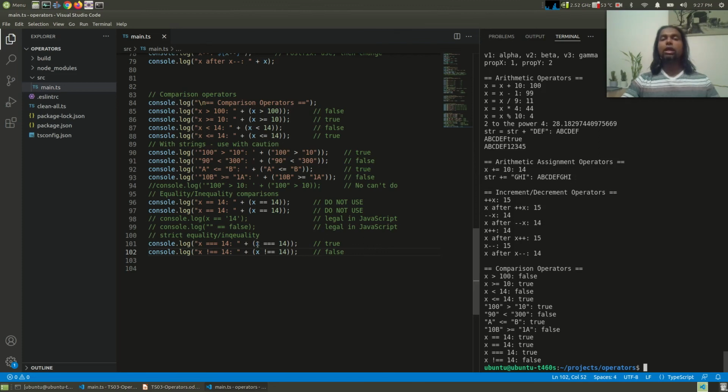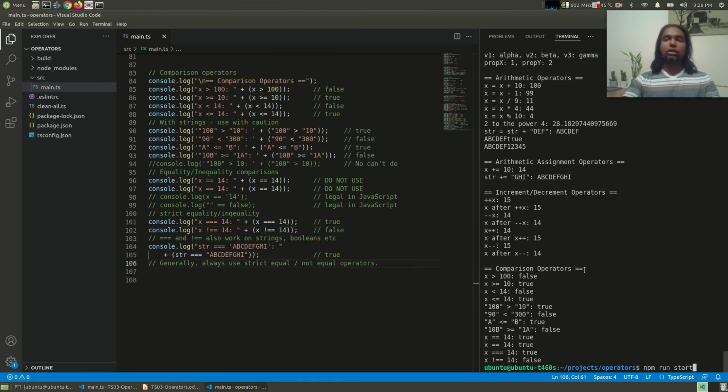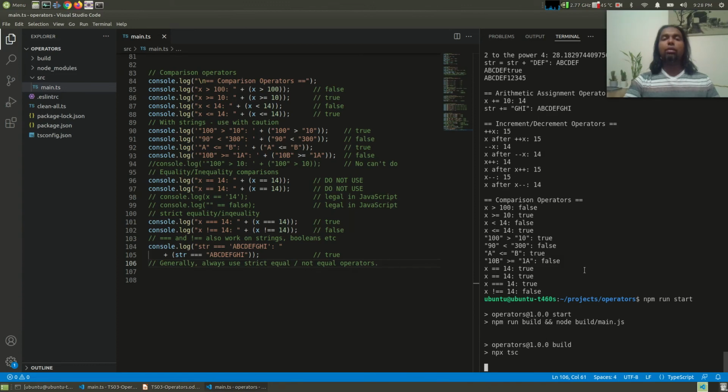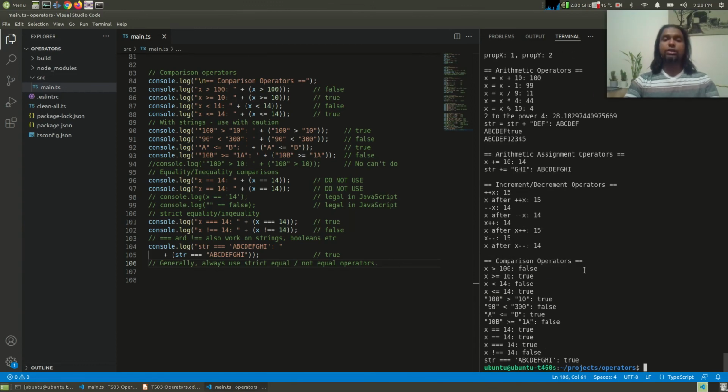These are actually type-safe comparisons. So this TypeScript being typed, I would recommend always preferring these operators. There is no good reason to use the double equal to or not equal to operators in preference to the strict equality, strict inequality operators. The equality and inequality operators also work with strings.